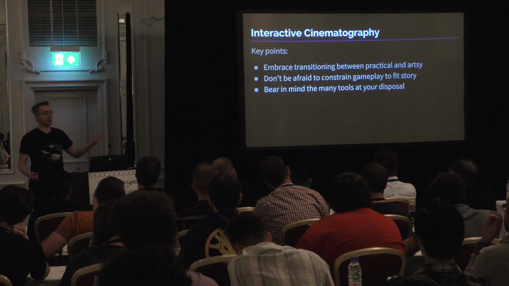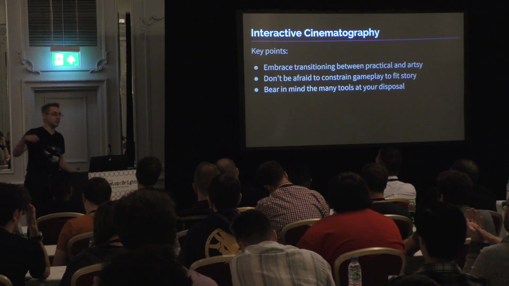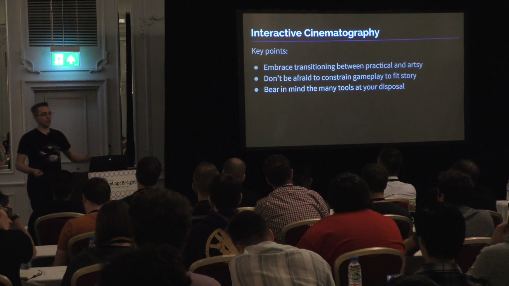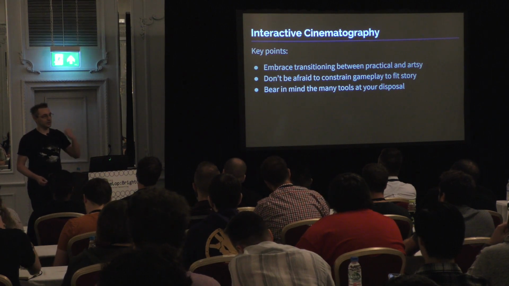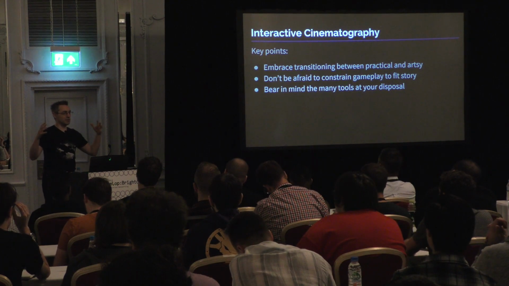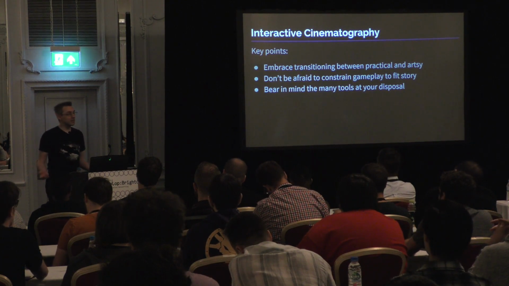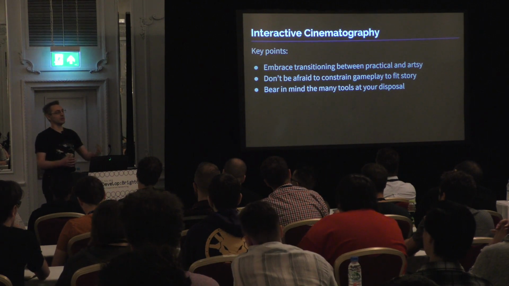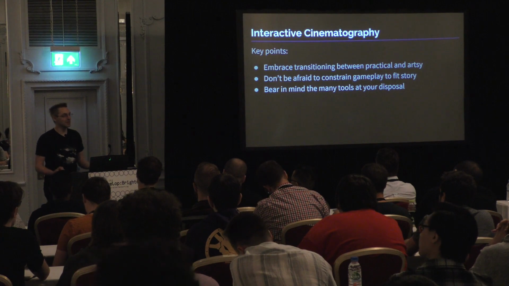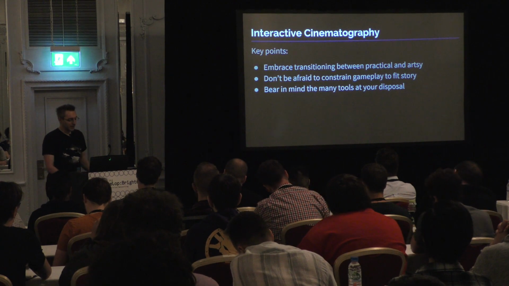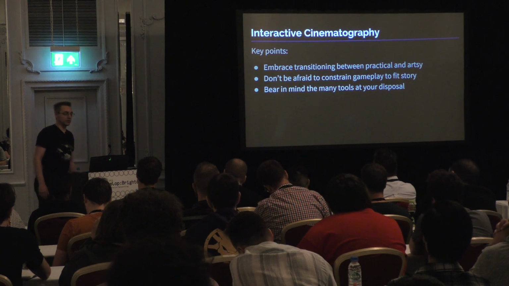Similarly with Kratos on the roof, you get the opportunity to punch the stranger, but you don't get the opportunity to throw your axe at him or run around or get your shield out or any of the other abilities that Kratos has, because the game is focusing the player, and the players don't mind that. They're happy to roll with the story as long as they're doing something fun or something interesting is happening. And bear in mind the many tools at your disposal.